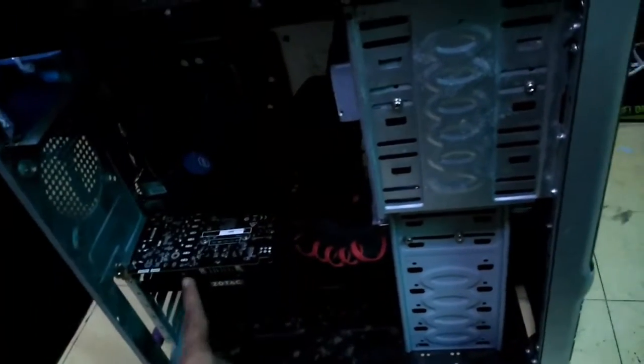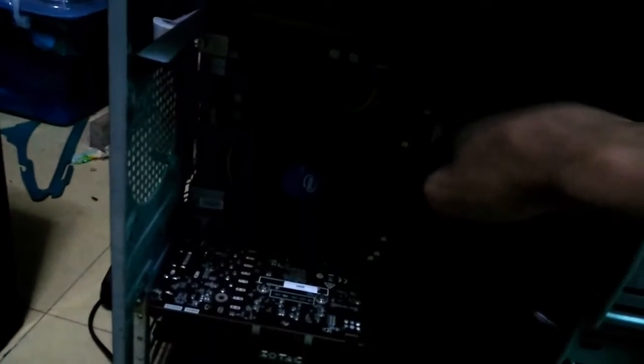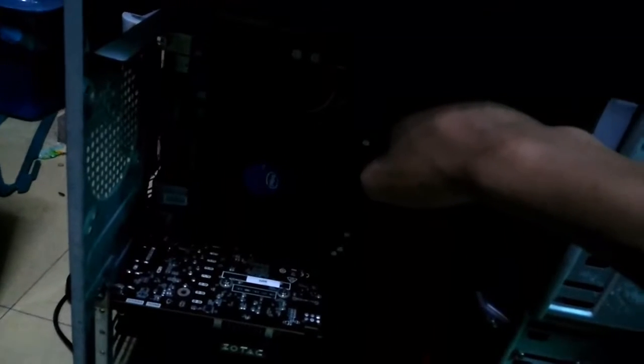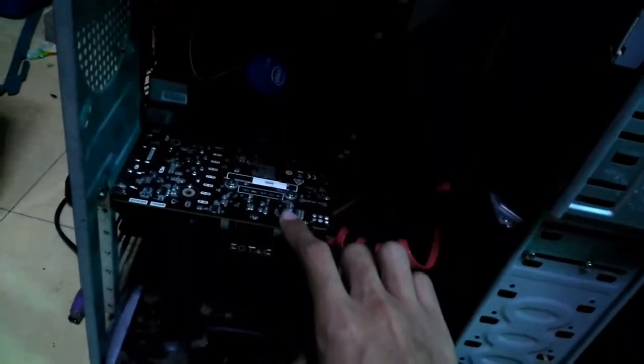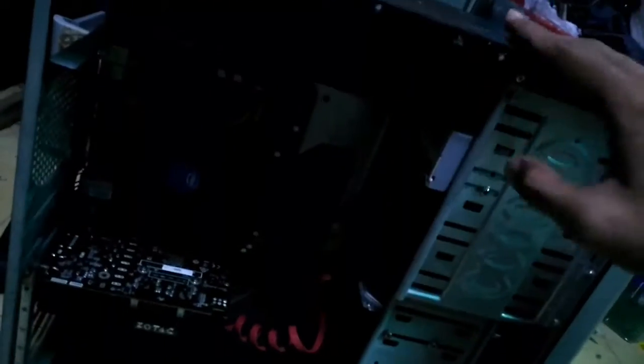I have 3 parts. Look at that. I got an MSI H110M Pro VH motherboard. I have a Pentium G4560 processor. I have a GTX 1050 Ti Mini, the Exotic version. And this is my old case that I'm using.